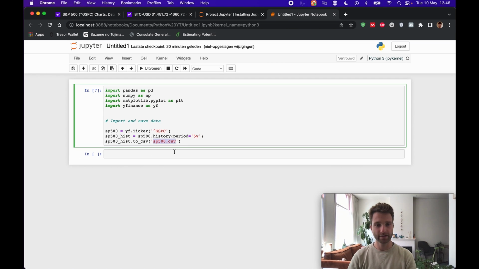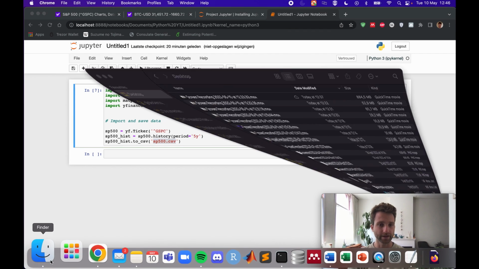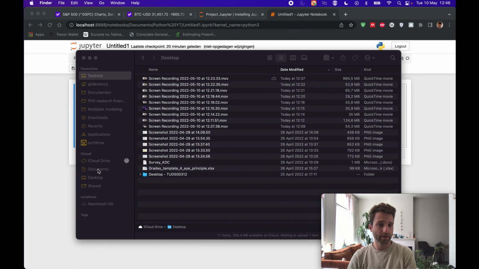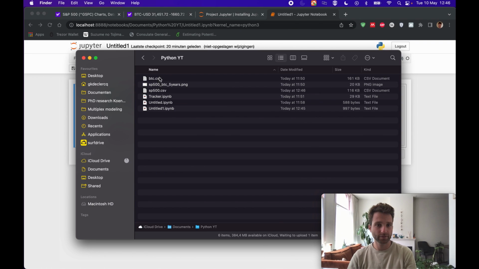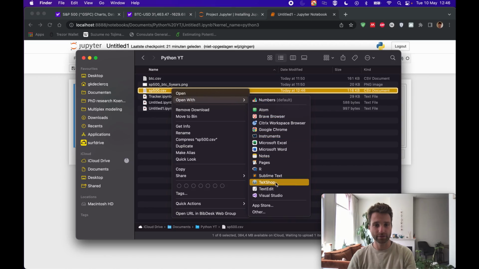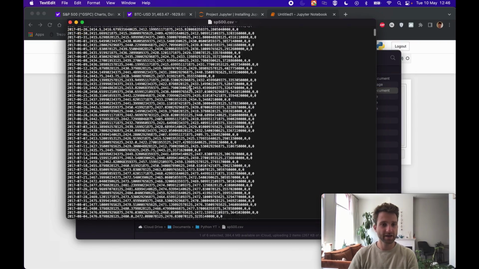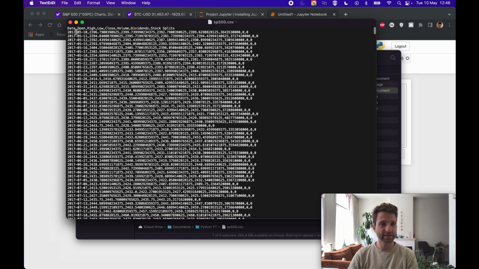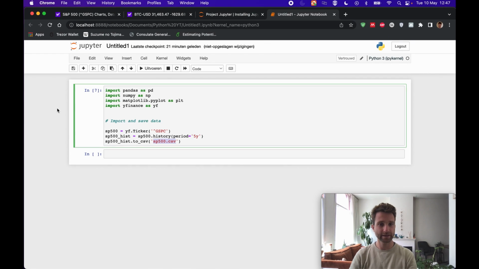You could check if this is actually saved. So let's do that right now, because that's what we coded. And we go to the right documents. And what you see here is indeed 1246, so it's saved. Let's check how it looks. So it's a lot of data, but you also see that there's some dates, there's some open, high, low, close, volume, etc. This is all this type of financial data. What we're going to use is the date and the close, so the final value at the end of the day, right before the markets and the banks close. So let's close this again.